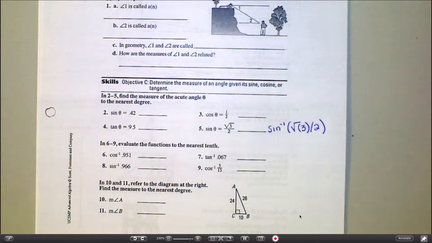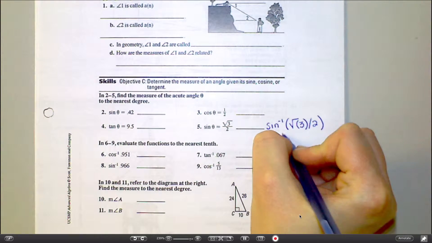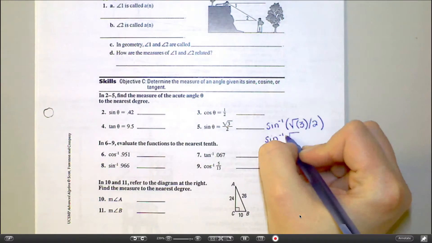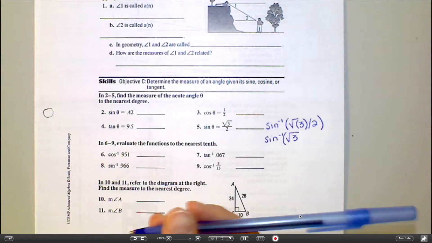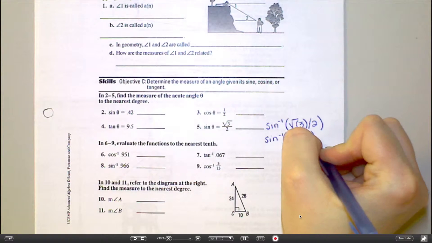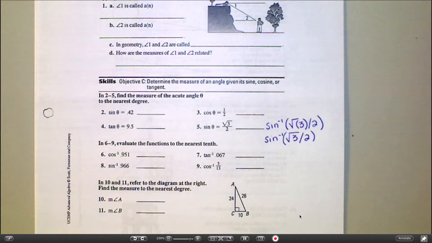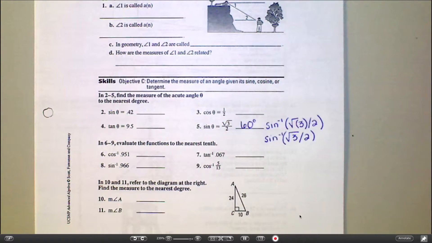Okay, so that's what it would look like in a calculator. I believe that's going to be 60. The other thing that might happen, depending on your calculator, when you hit that square root button, if it lets you type underneath the square root, you would put the three under there, but then make sure you push that arrow button to the right to come out of the radical, so that it would be just a two on the bottom like that. You don't want that two underneath the radical. Either way, you should come out to 60 degrees. That was just a weird one to type in the calculator.